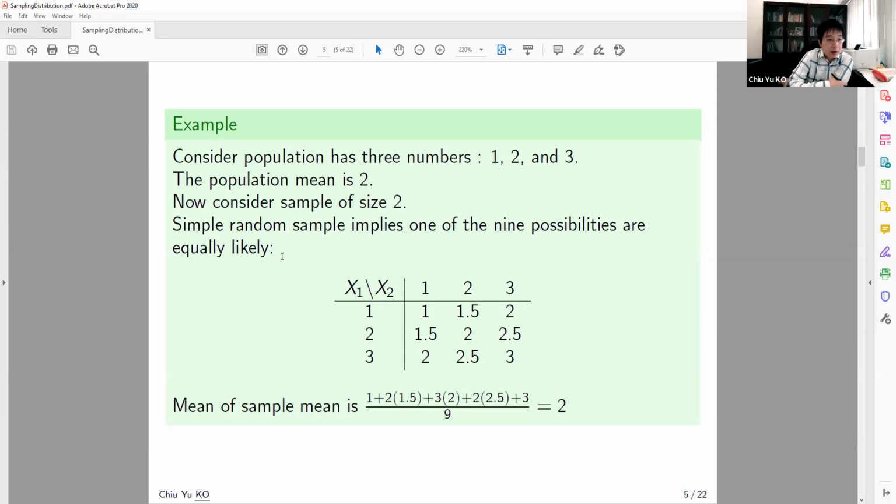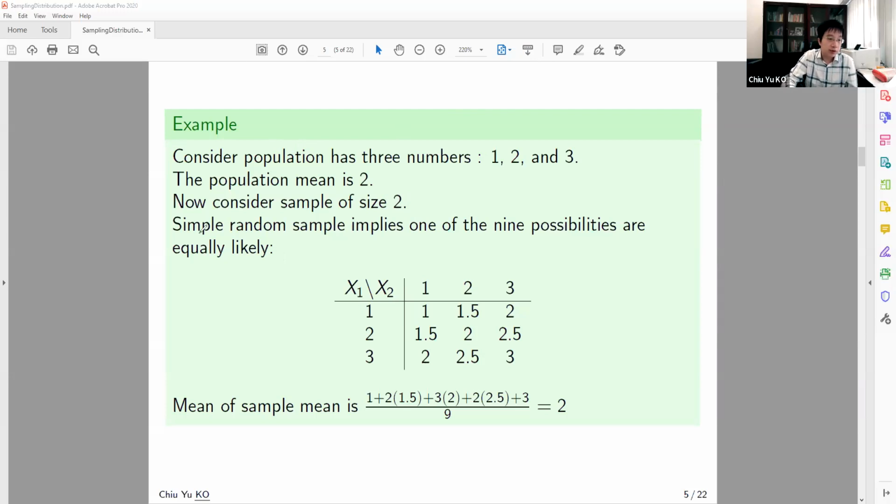Now consider the sample with sample size 2. If the sample size is 1, it's clear the mean is 2, because the sample you get is 1, 2 or 3, each equally likely, and 1/3 of 1 plus 1/3 of 2 plus 1/3 of 3 is equal to 2. If the sample size is 3, it is the same, because the only possibility is 1, 2, 3. So let's try sample size 2, and you can see the same thing carries over to size 3.